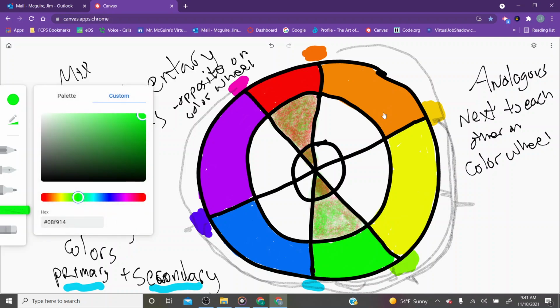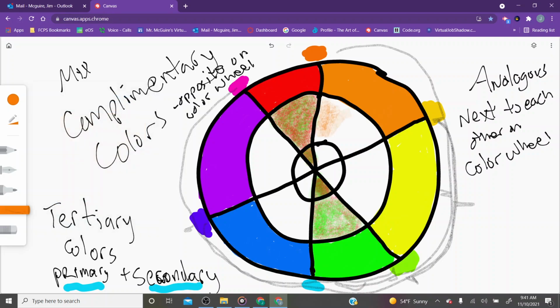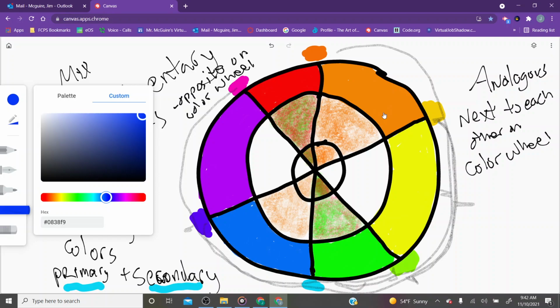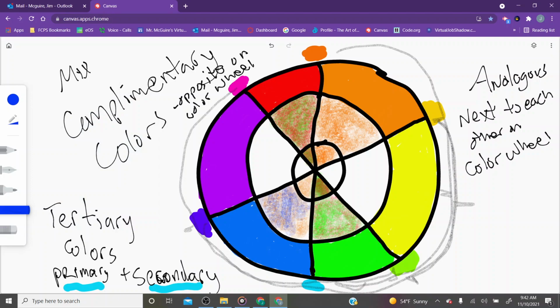So now we're going to look at how that color relationship works with these other values and other colors as well. So now I'm going to go back to my orange, and I'm going to add a little orange here just like I did with my red. And I'm going to go ahead and add a little to this very center. I'm going to do the same thing on my blue side because I want to see what that's going to look like when I mix my blue. I'm not going to put quite as much orange because I want to see what it looks like with more blue on that side. I'm going to choose my blue, and go back over that orange with my blue and see what starts to happen.